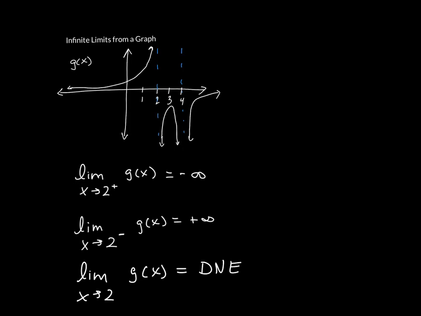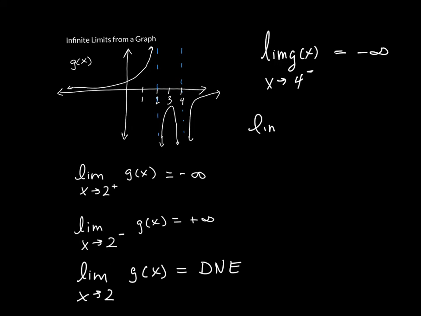Now, let's look at the next asymptote. The next asymptote we have occurs at 4. So let's look at the limit of g of x as x approaches 4 from the negative side. We'll start with the negative this time. So on the negative side, we're coming in on this side. Negative means less than 4, so I'm coming over here from this side. So that is going to approach negative infinity.